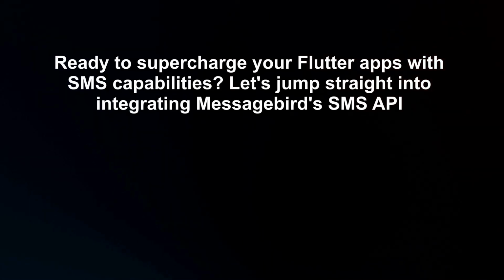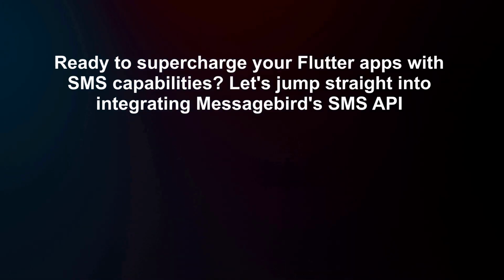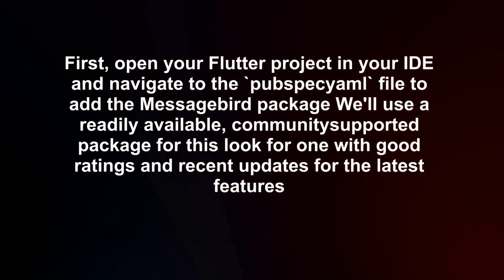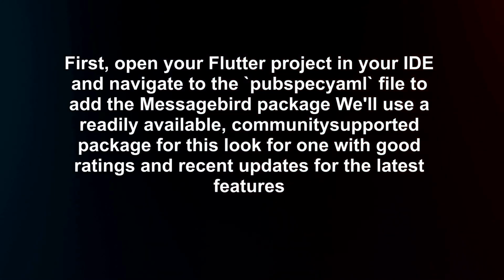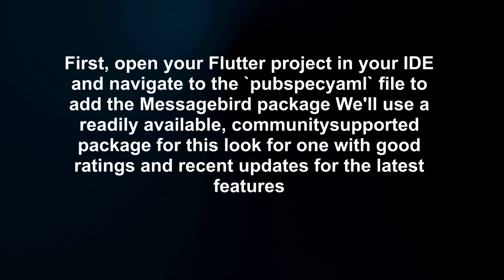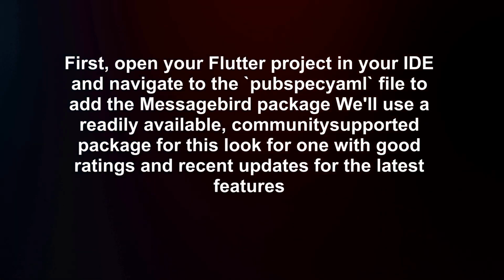Ready to supercharge your Flutter apps with SMS capabilities? Let's jump straight into integrating Messagebird's SMS API. First, open your Flutter project in your IDE and navigate to the pubspec.yaml file to add the Messagebird package. We'll use a readily available, community-supported package for this. Look for one with good ratings and recent updates for the latest features.